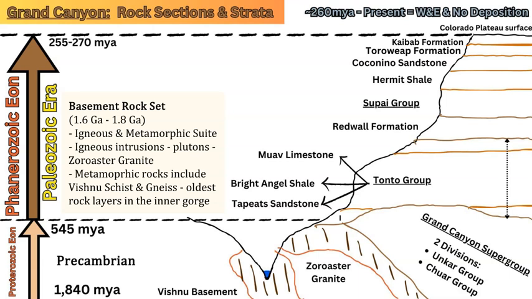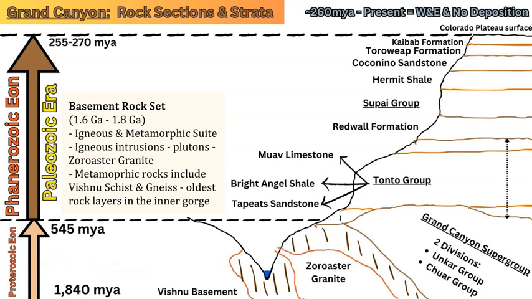So this indicates that around 1.6 to 1.8 billion years ago, you had metamorphic rock formed through heat and pressure deep down in the Earth's crust, through an orogenic belt formation of mountains, and you had igneous activity and volcanism at that time, with the igneous rock and the granite mostly being intrusive igneous and the plutons. So you had these Precambrian, early Proterozoic era rocks that form the basis and the bottom of the Colorado Plateau and also of the Grand Canyon.